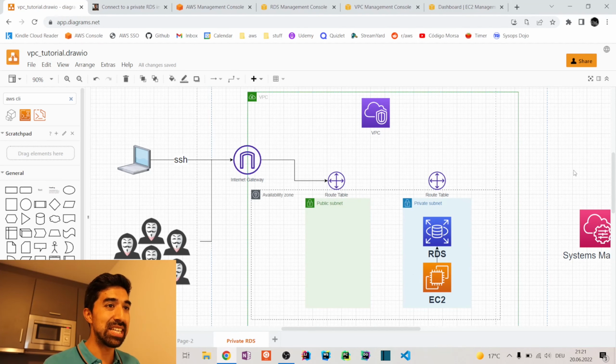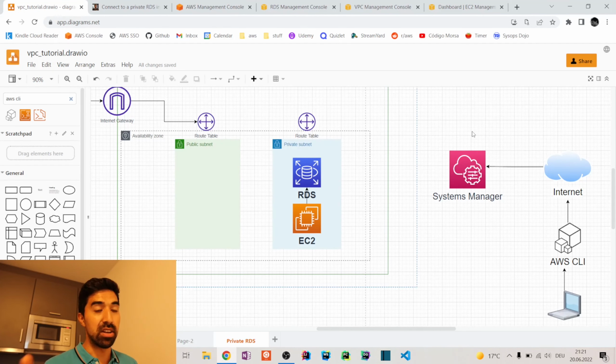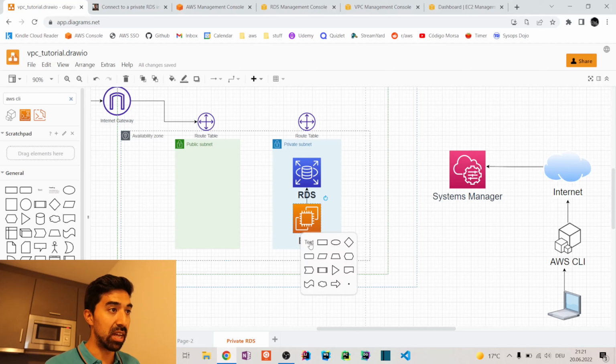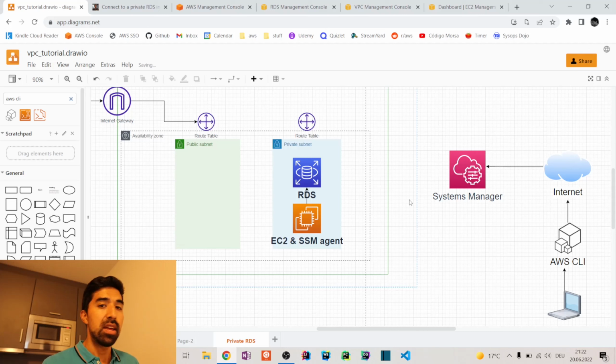And the answer to this is the Systems Manager. And not only that, I'm also gonna write it down here, the SSM agent. Have you heard about it? That is basically the Systems Manager agent. So there is an agent. An agent is just a daemon process, a little piece of software running in this machine, a background process that comes pre-installed in any Amazon Linux AMI images, I mean.